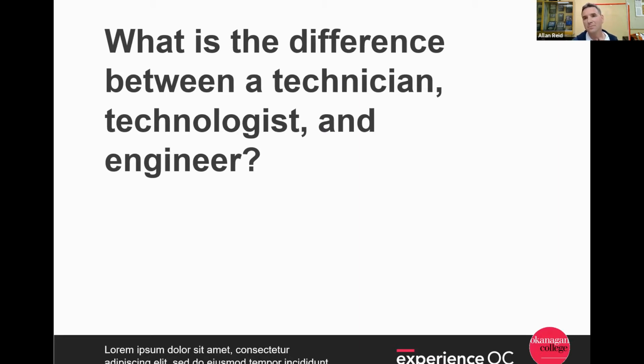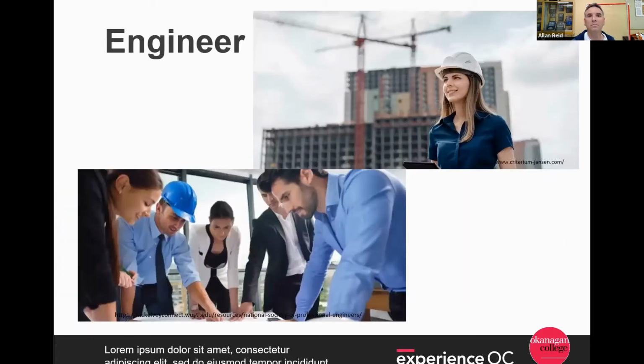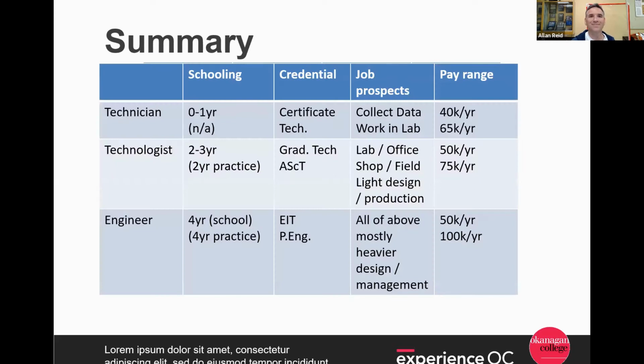So a technician is maybe a little bit more in the lab collecting data. A technologist is maybe a little bit more on the design side, maybe more in AutoCAD or running some numbers. And then an engineer is maybe finalizing the designs. And the pay kind of bumps as you go through the three of them as well. We have a couple slides on that. Yeah, and just to see what kind of work, the work doesn't always look so different, but the wages get a little bit different.